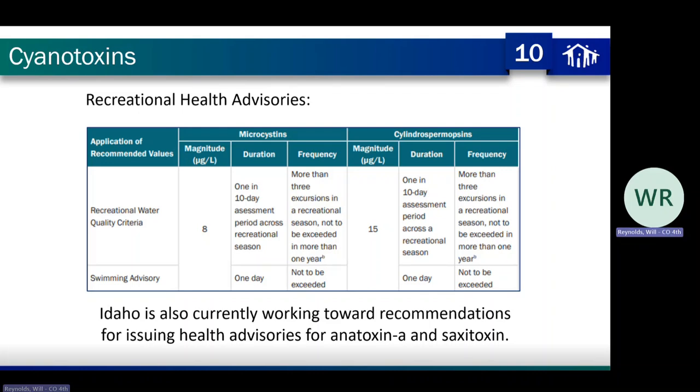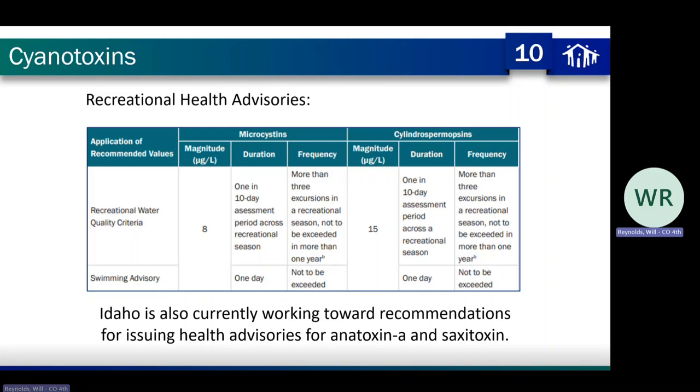And when we are looking to issue a recreational health advisory, generally we will see the magnitude of microcystins at 8 or more micrograms per liter, and then cylindrospermopsins at 15 or more micrograms per liter.